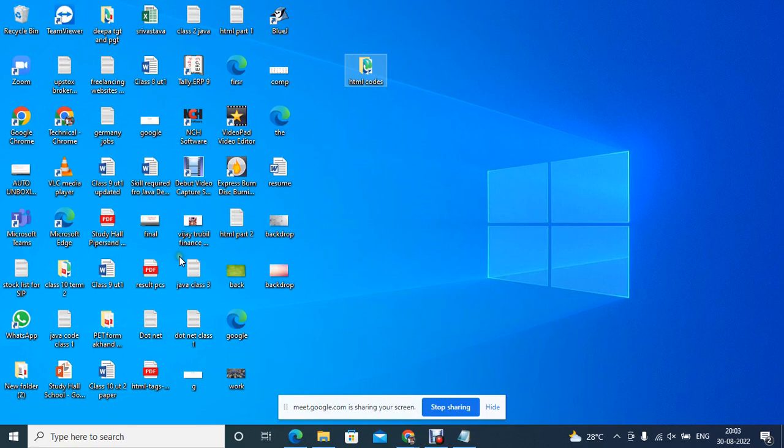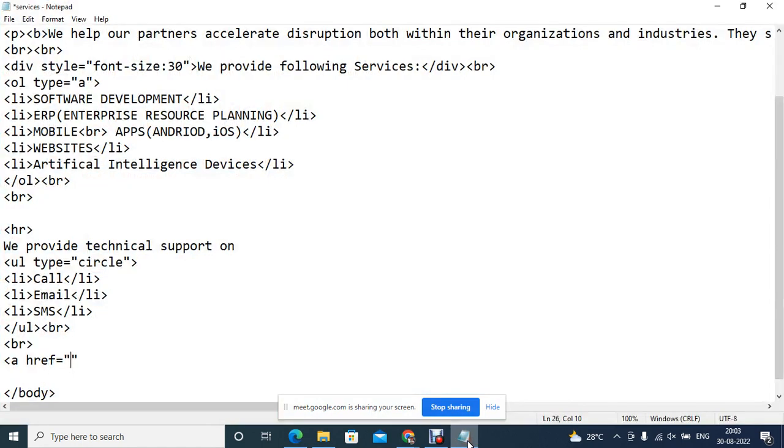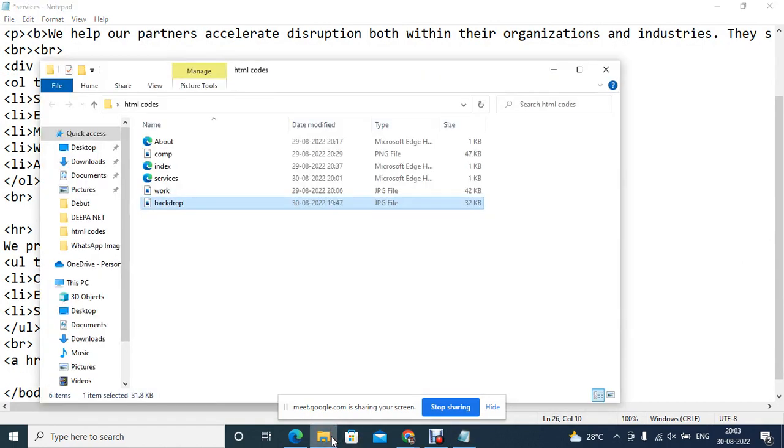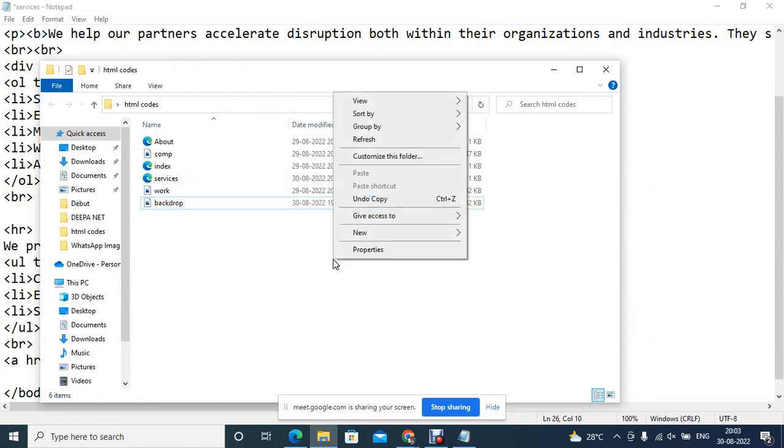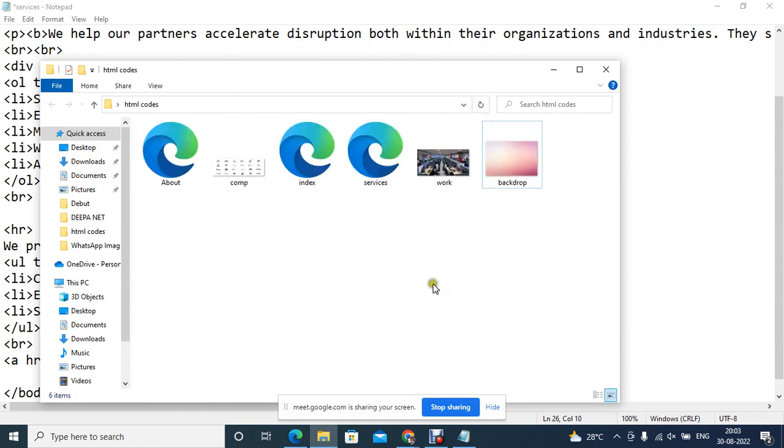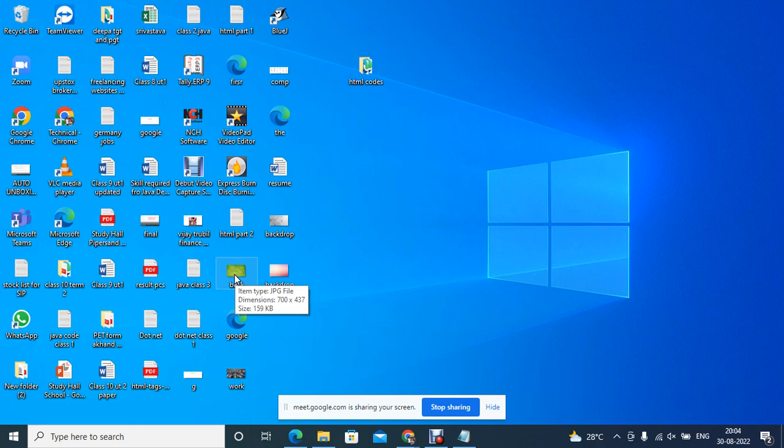Suppose I am attaching a downloadable file as this one, back one. Okay, so I am putting a downloadable file as, let me see, we have it in our folder or not. Let me increase the size a little. So I am putting one more image here, or I will put it from here only.